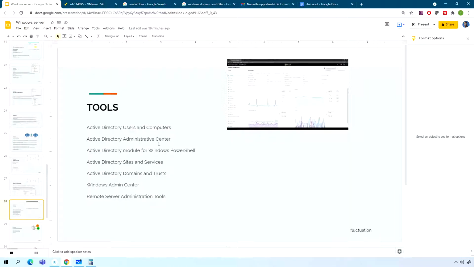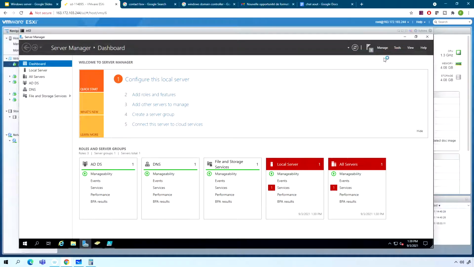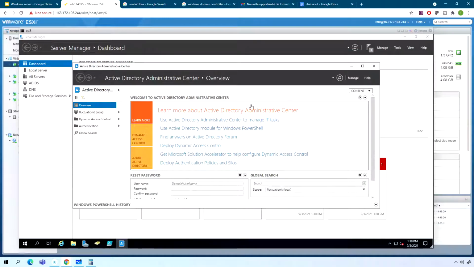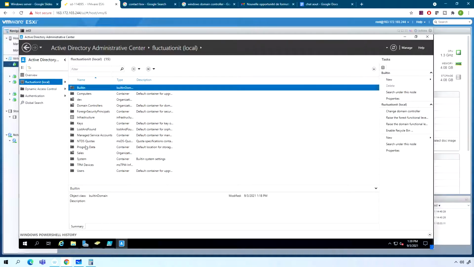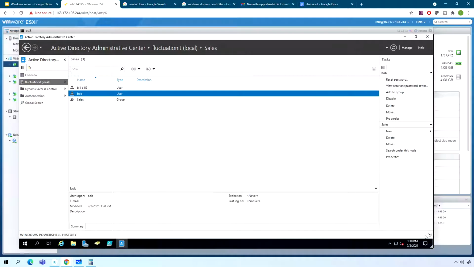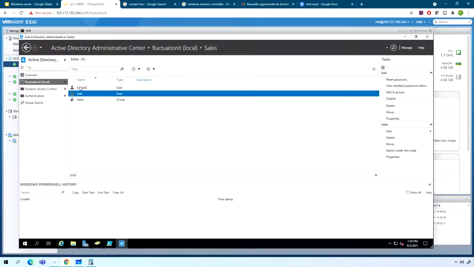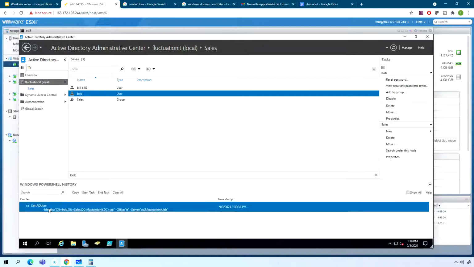The second one is the Admin Center. This one is a full PowerShell admin tool. If you go here and you go here, this is a full PowerShell. It's very nice. If you go here, you can see all users. And if you change something here, for example, on Bob, you will see the PowerShell history here. Let's go on my Bob user and go on properties. For example, if I change the office and I put IT, when you do OK, you will have the PowerShell, Set-ADUser.